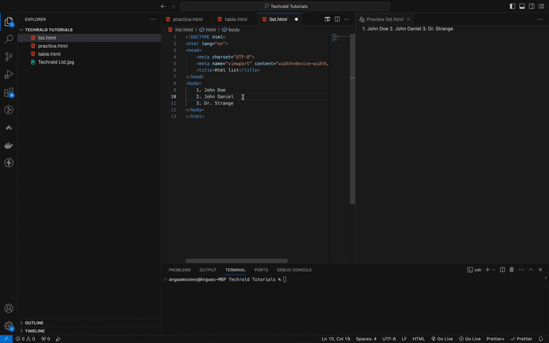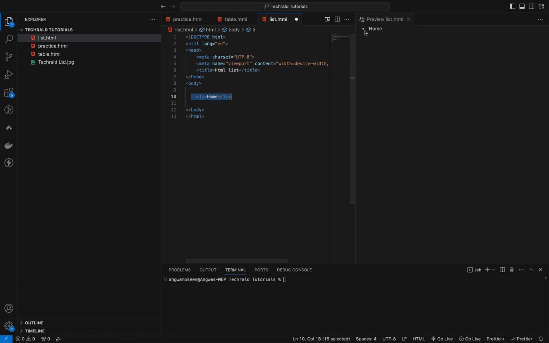When you have an ordered list, you can use circles, images, or whatever to represent the list that you have written. So what are the tags for listing? When you are listing items, you specify it by using the li. The li represents a list item.